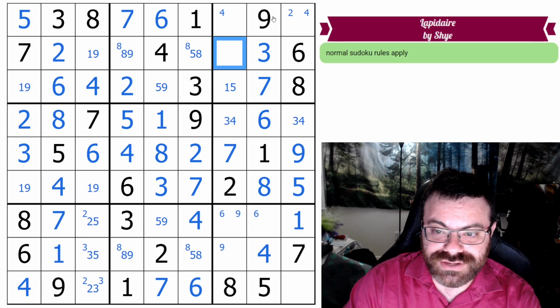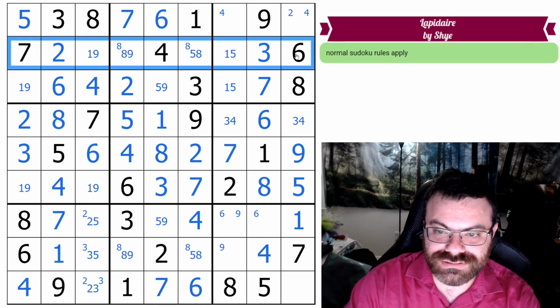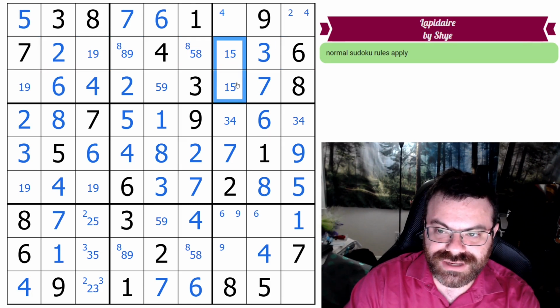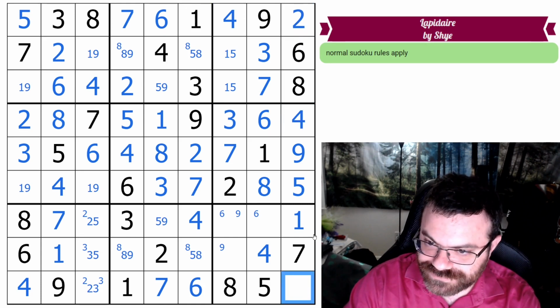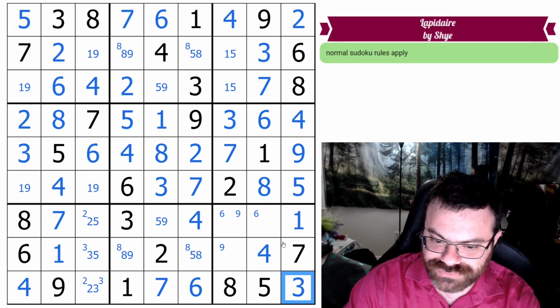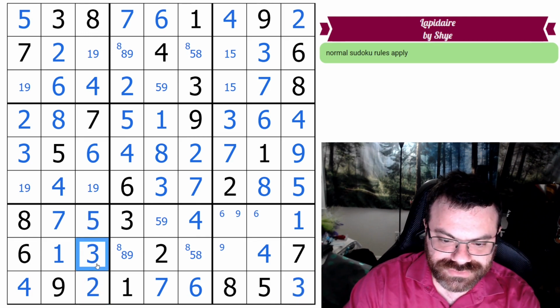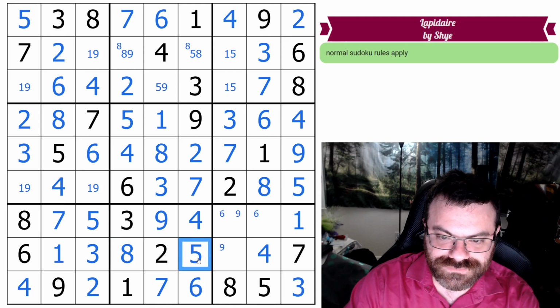So this can't be 9 or 8. So this is going to be a 1 or a 5. So we need 1, 5, 9, or 8 left for the row. That makes a 1, 5 pair. So then this is going to be a 2, 4 pair, and this can't be 2. So this is a 4, this is a 2. That sees 3 and 4. There's just one digit left for this column. We have 1, 2, we need a 3. That makes this 2, 5, and 3. This is a 9, 8, and 5.